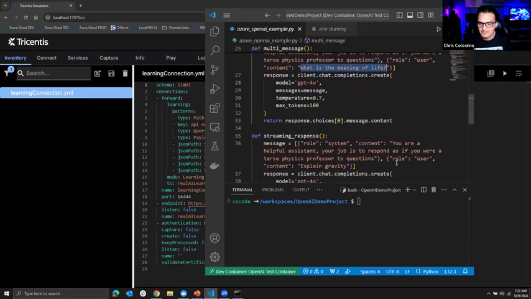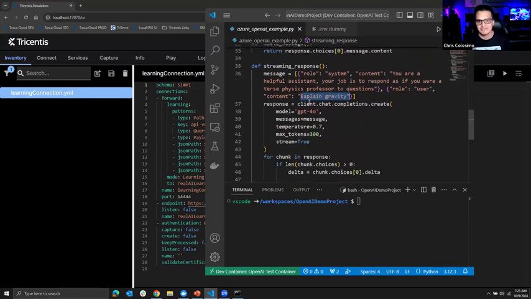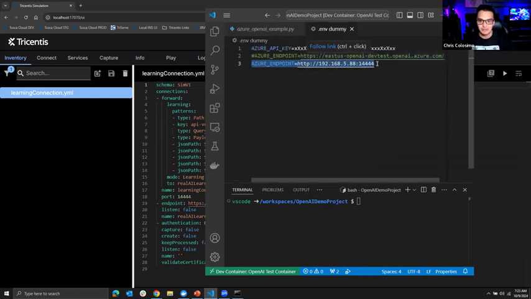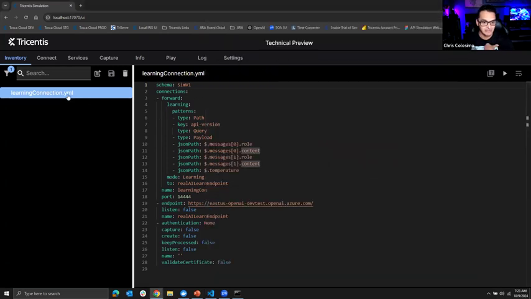It's then going to ask, explain gravity. And in the explain gravity request, it's going to chunk the response. This traditionally talks to OpenAI, but right now I've told it, don't talk to OpenAI, talk to me. And so if we go back to our learning connection, we see here that this is actually communicating with this 1444 connection.